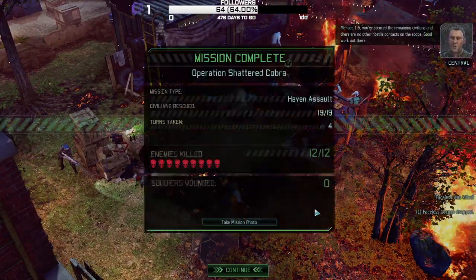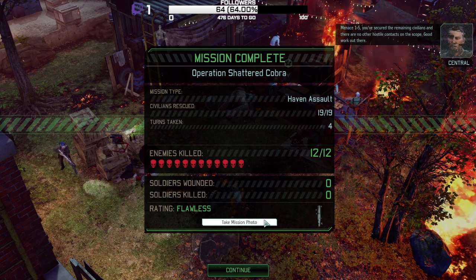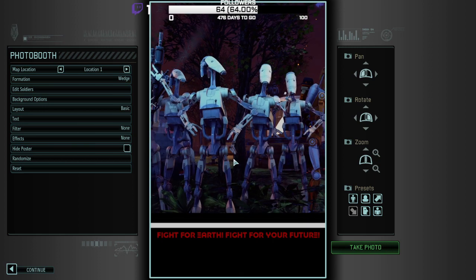That's badass. 1-5, you secured the remaining civilians and there are no other hostile contacts on the scope. Good work out there. Hell yeah.